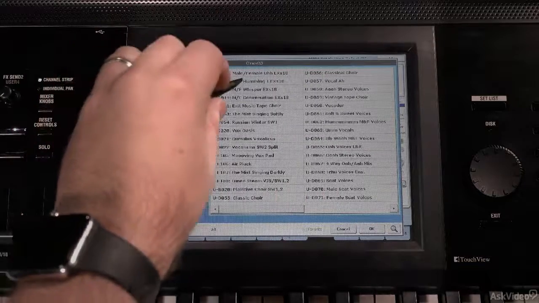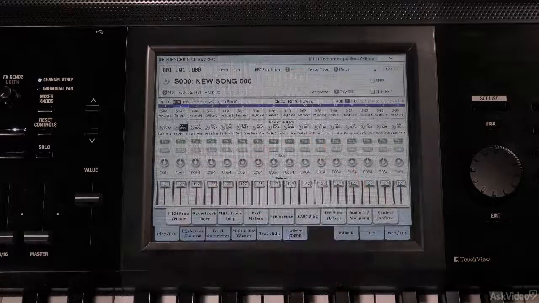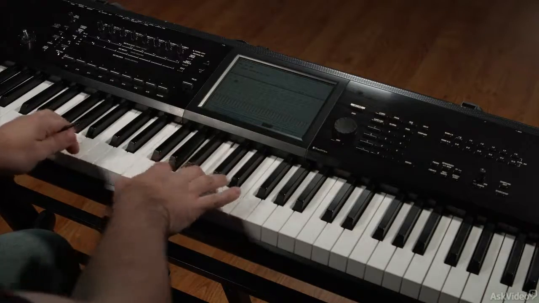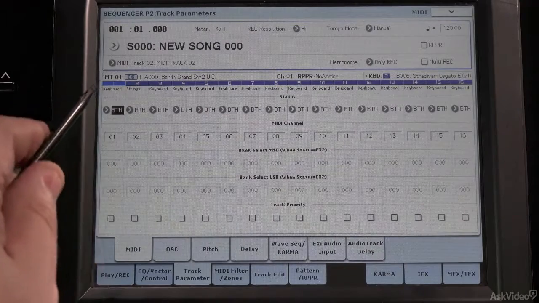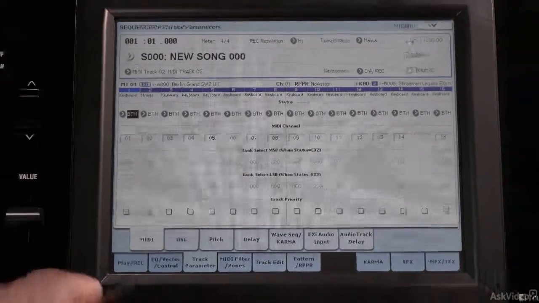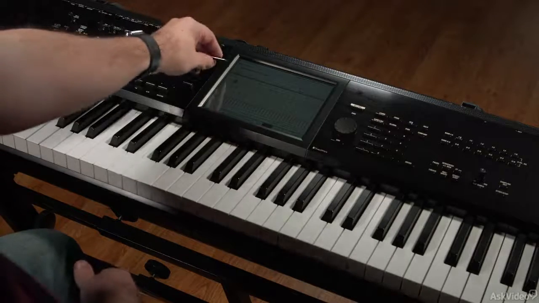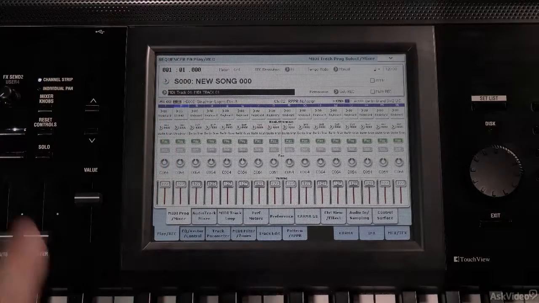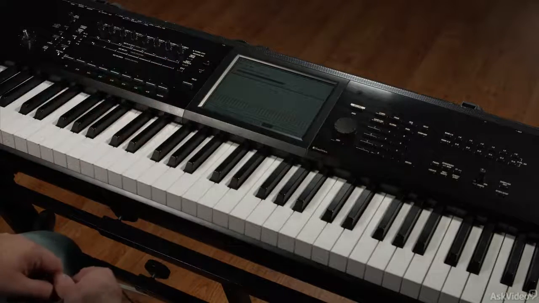So if I go to strings and I choose, let's pick strings, the Stradivari legato. So you'll notice that that particular track is happening on MIDI channel 2, but I didn't go into the Kronos and all of a sudden make it start playing MIDI channel 2. The sequencer is smart enough to know that I want to work with MIDI channel 2. I don't have to keep on going through and going, now exit out of this, go to global, set the keyboard to channel 2, now I can work with channel 2, and then vice versa. That would be kind of a pain.